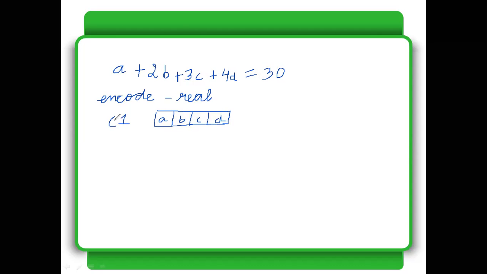Okay, this is not C1, it should be C only. So this is the structure of my chromosome.